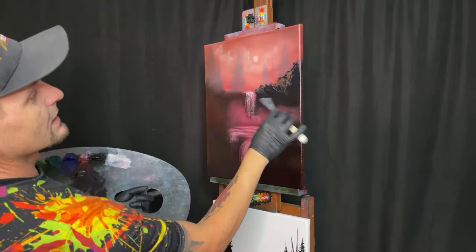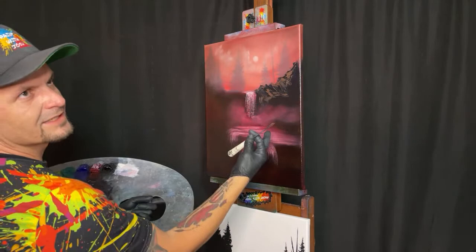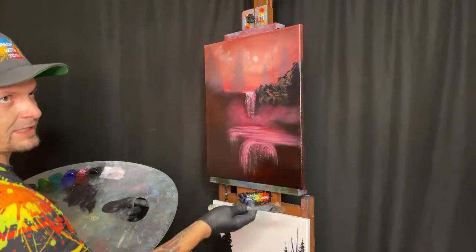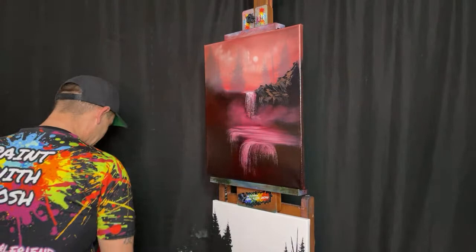We're gonna change the angle, start pulling it down this way. Drop a little bit off the side. It doesn't have to be the brightest thing. And look, just right there by going side to side, you've almost created this little flat area. And then if you just very lightly pull straight down and leave that little space in between, look at how cool that looks, right? That's just so neat. It's so neat what you can do. And if you don't go all the way down into your mist and you don't cover it all, then you don't have to go back and add your mist again.